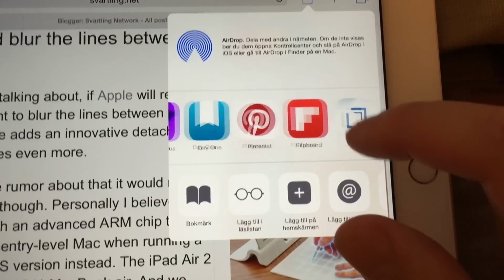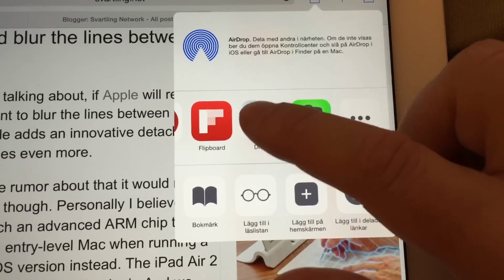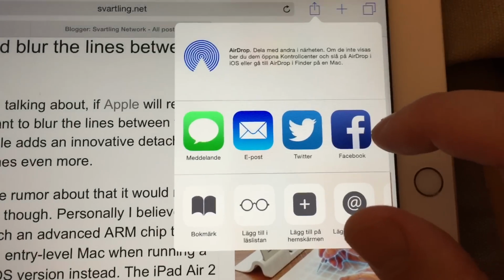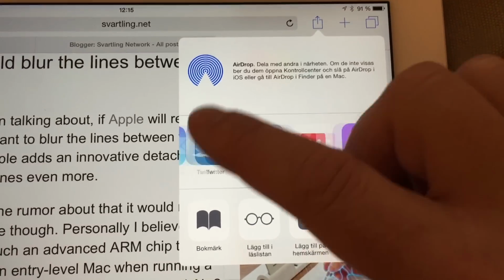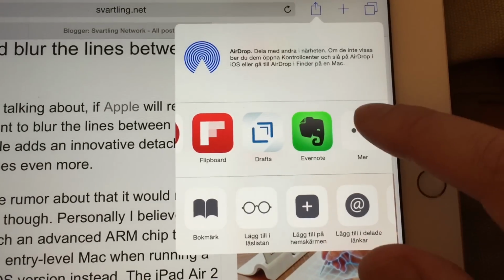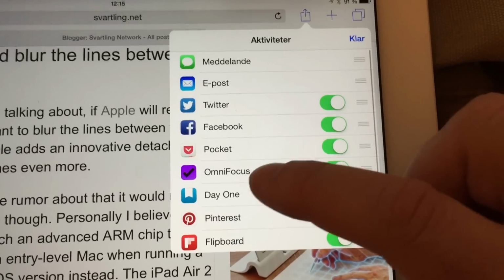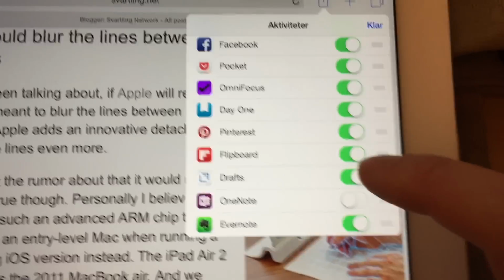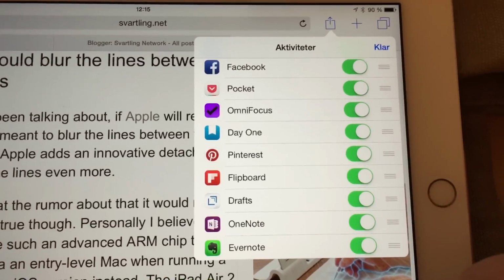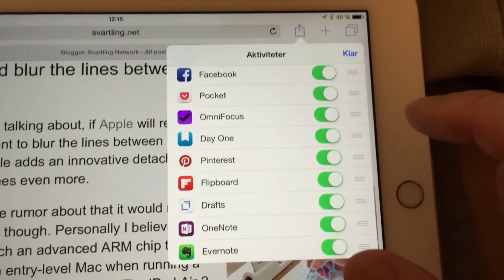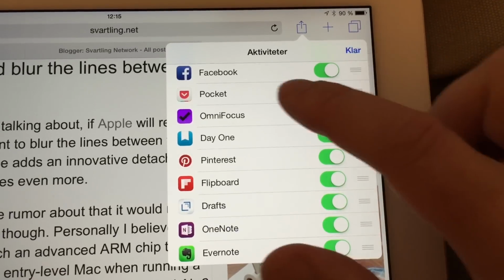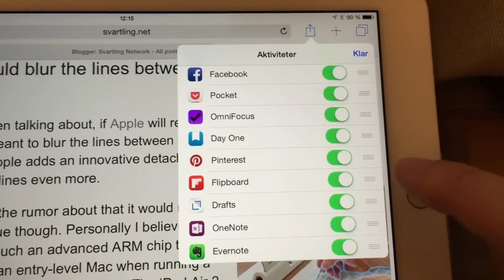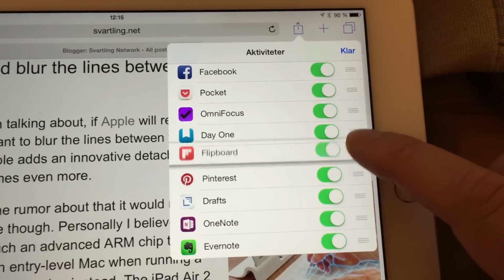After you have installed apps that support the share sheet and the extensions features, then you have to activate the extension or share sheet feature. And the easiest way to do that is in the Safari web browser on your iOS device. So start Safari and then go to a web page and then choose the share icon, the share button, as you see in the Safari web browser.